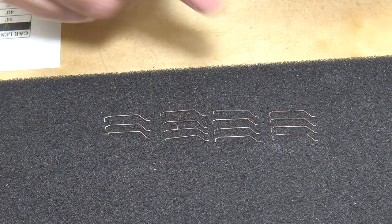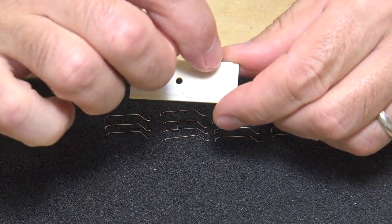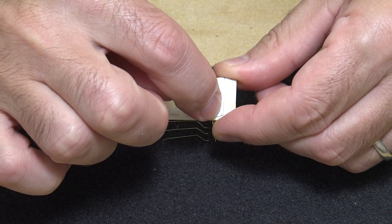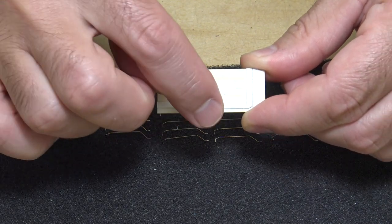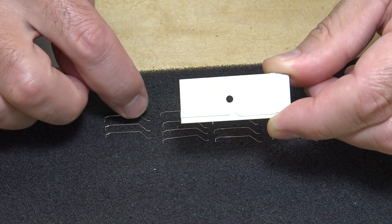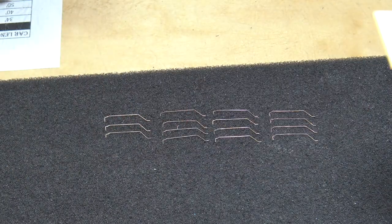Well, I already had a couple of them pre-made, so I just laid it in there, made the straight part first, then made the angled bend, like here, and then did this straight part, which is up here, and then did this angle, and then this last one on the bottom, which is down here. So these are the ones I'm working on now. These are for the other models.